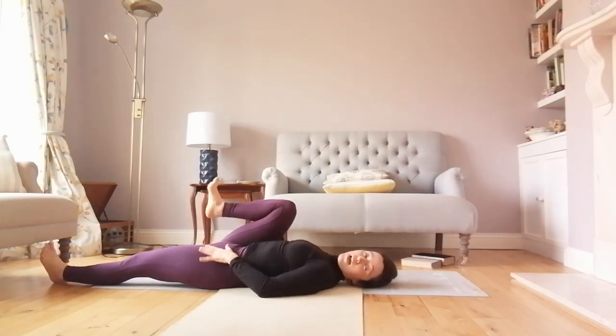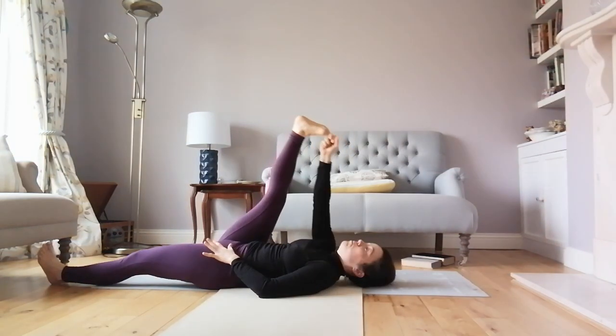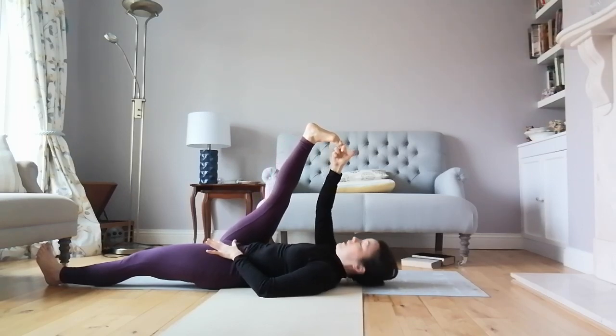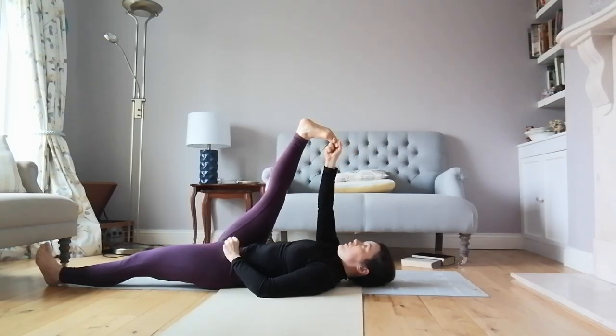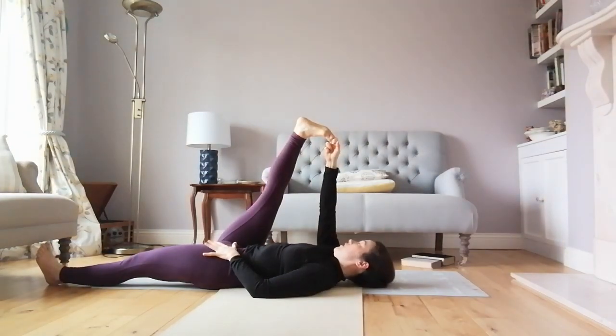So you might be holding on to the back of your leg, you might be holding on to the back of your calf or your big toe. But basically you're drawing gently now your toes towards your head, nice and gently. So if you tighten up too much, everything will contract and become harder. We'll try and just do nice and gentle here, okay?